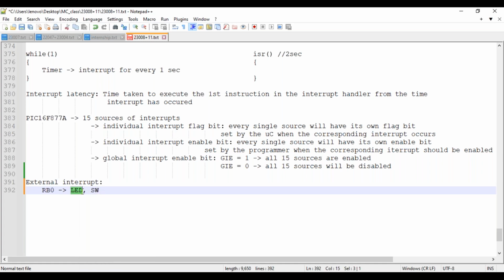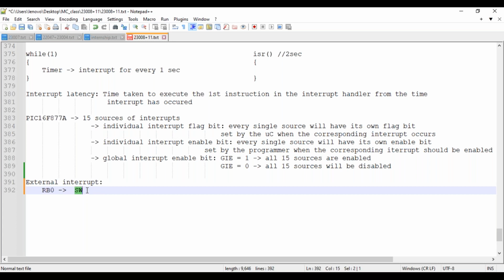Do you think I can use the LED to raise any interrupt? Can I provide an input to the microcontroller using an LED? No, that is not possible. So which peripheral can I use as an external source of interrupt? It is always the switch.